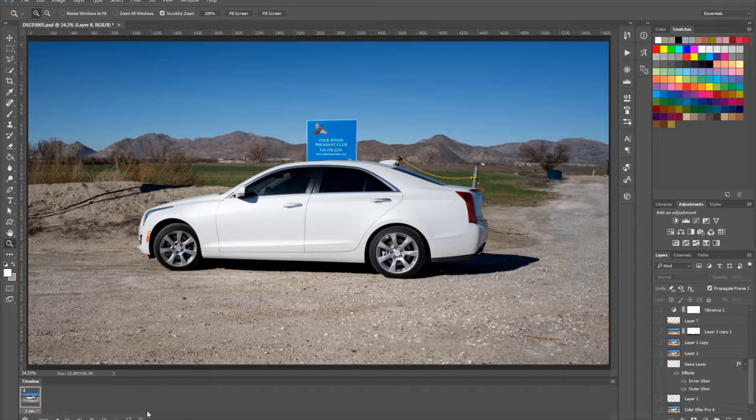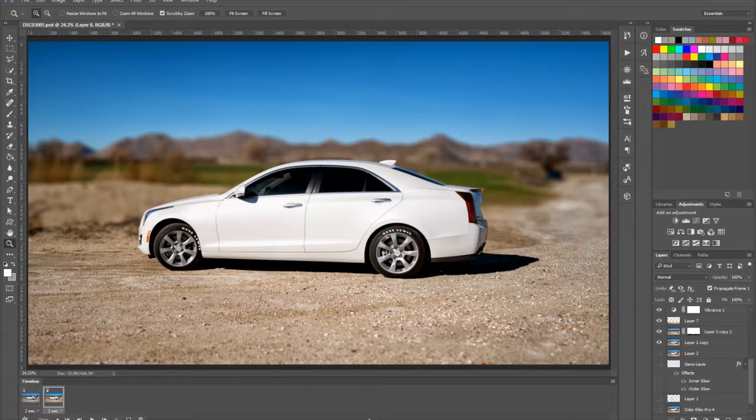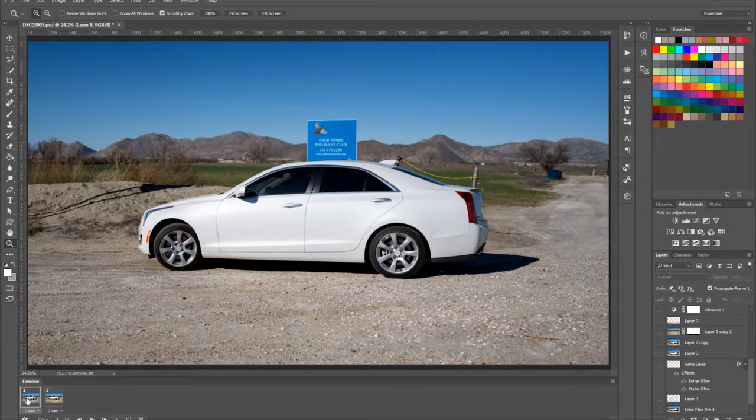And then I can come over to this little button, which will create a duplicate frame. So now I have two frames that are exactly the same, and they're both 2 seconds long. Well, I want the first frame to be the original, but the second to be the finish. So now I come back over to my layers panel, hold down Alt again, and click on the eyeball to turn it on. And now that is the finished frame, and as you can see, the first frame is now the beginning frame. So there are my two beginning and ending frames.